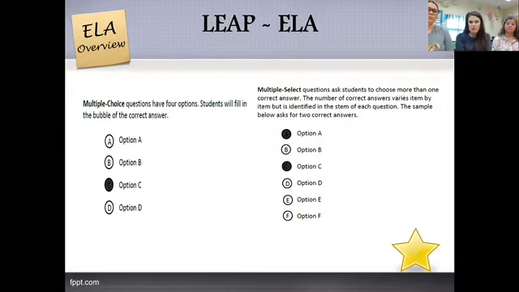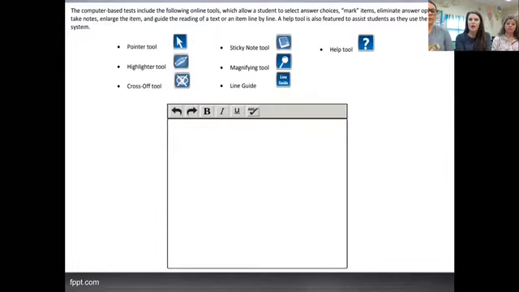The types of questions and answers can vary. This is just showing you a typical multiple choice, but then there's some that the students will have to select more than one answer. And it will tell them in the question how many to select, as the example here says 2. Another option is this text box, and that's where they will embed their compositions, whether it's a short response or an essay. And the online tools that you see up at the top, our students are very familiar with, just as if they had the paper in front of them: narrowing down, highlighting, all that's accessible on the computer.